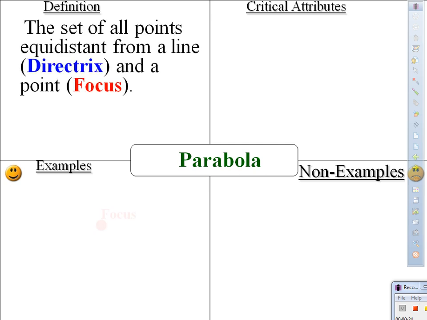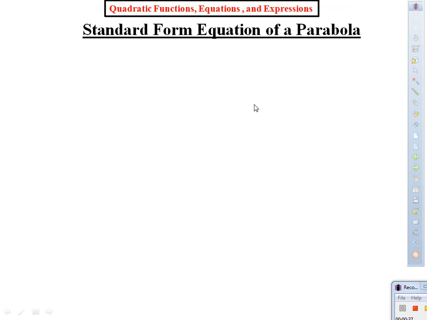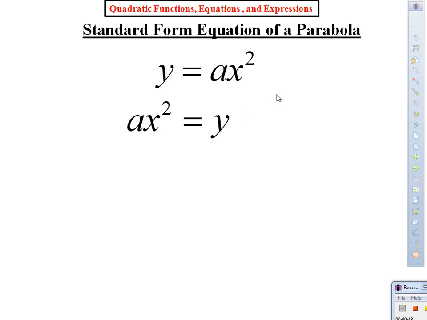In the example given last week, I gave you the focus and the directrix, and then I explained how we come up with a parabola from those two, being that all the points are equidistant from them. And last week I said we're going to come up with an equation in standard form, known as y equals ax squared, or ax squared equals y. It's an itty-bitty little equation, but it requires a long process. And here was the process that we came up with last week.